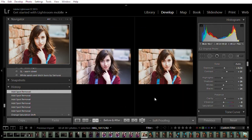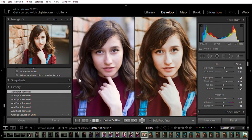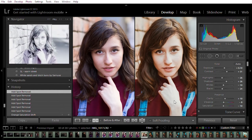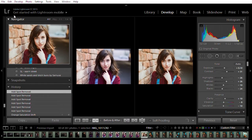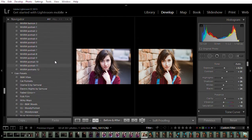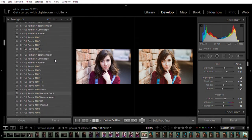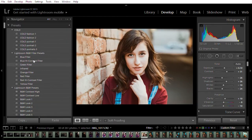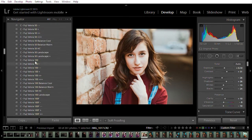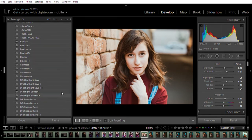Let's take a closer look. Boom. Very much more appealing. This is crazy, crazy good. All right. So I think, what else? Boom, boom, boom. Is it too much fade? Or we could darken more of the blacks a little bit more.